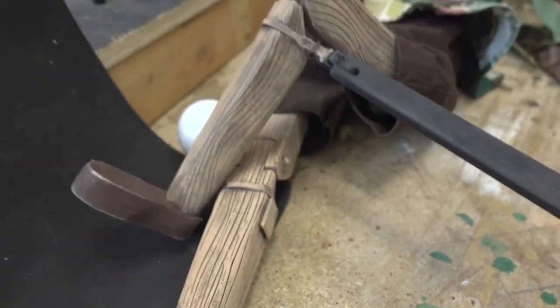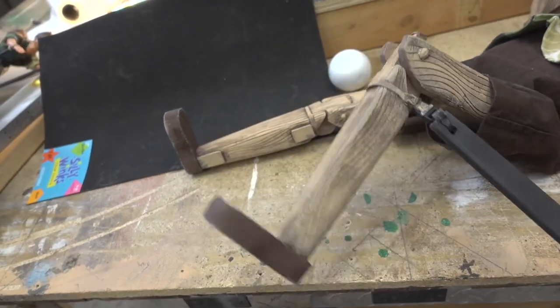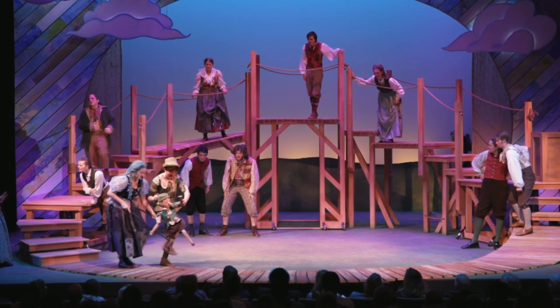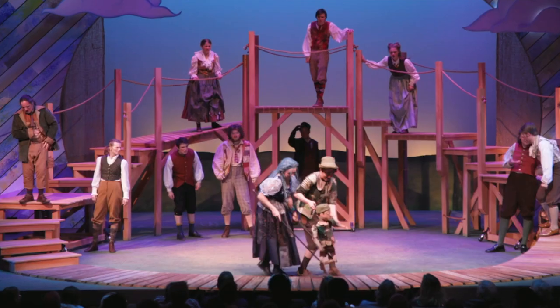So now, with this, we could actually make Pinocchio run through the town with a second operator. So I would have somebody behind the primary Pinocchio operator just operating the legs. Again, and this is all done in full view of the audience. The audience can see the operators, but the audience suspends that. The audience doesn't give it a second thought. They realize that you're creating a convention. They are now seeing the operators operate the puppet. But what's so magical about it, and what I love about this, is the operators just disappear. The operators go away. The audience focuses so much on the puppet that they just forget about the operators. It really is theater magic, and I love it.